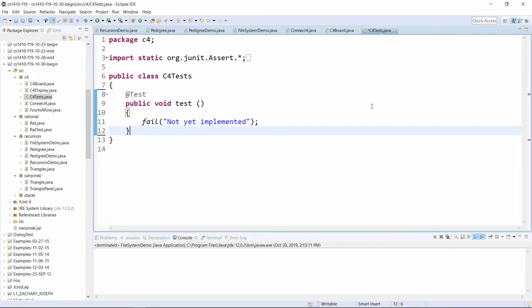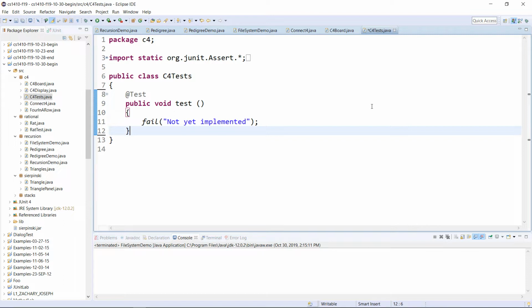So how do you test to make sure that your C4 board detects ties, let's say, if you're not allowed to directly manipulate the internal array into a tie configuration? Or how do you test for anything? So what's the secret? Suppose I want to test just that when you create a C4 board, all the squares are unoccupied. That's a basic kind of test, that at the initial state of a C4 board, there are no pieces on the board. There are no wins or no ties reported. How do you do that?